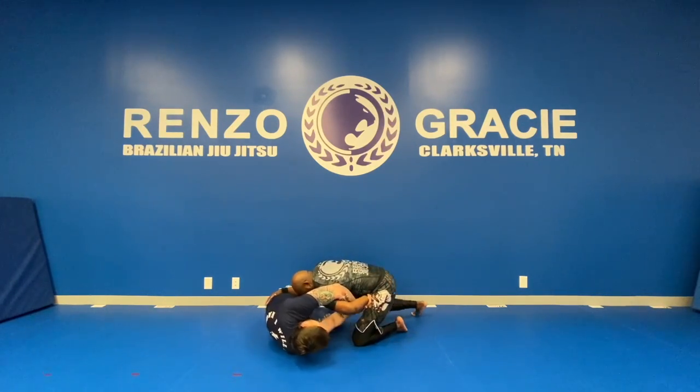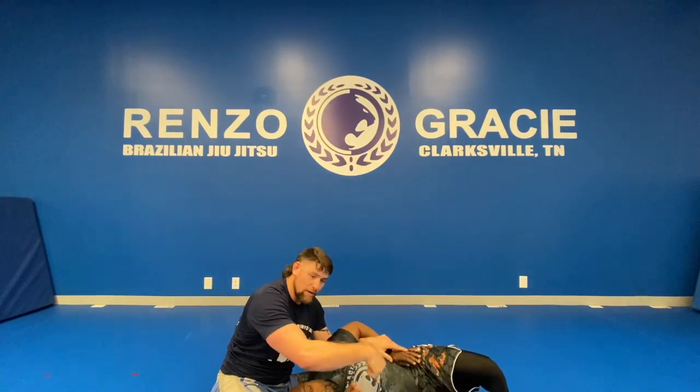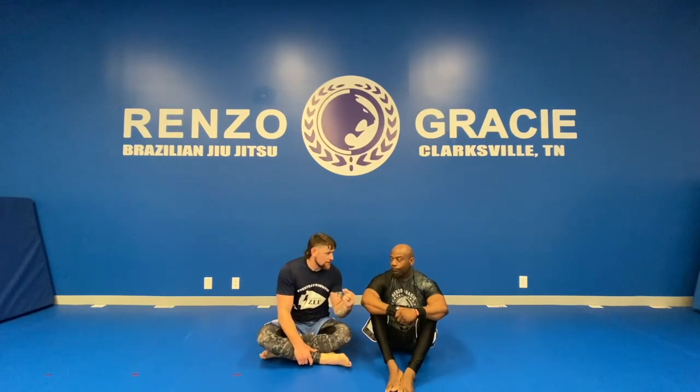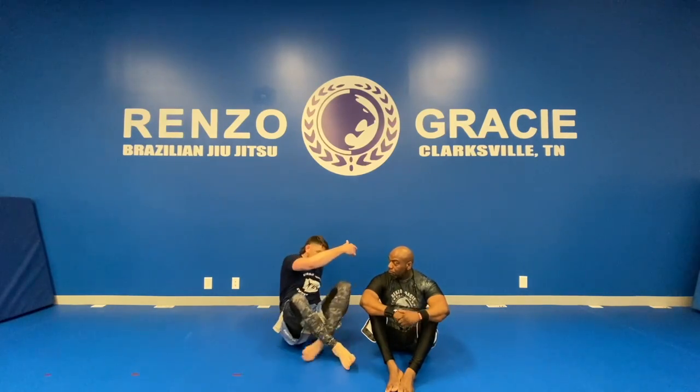Now I can even let him work out of half guard — he can go around, I can roll him, I can roll up and come into his back, depending on what he does. I've got a lot of opportunities there to mess with his base. Stop worrying about trying to get to the submission when you haven't got the position yet. I know that's cliché — position before submission — but that's exactly why: if I don't have control of this big strong body and I'm trying to beat that arm, it's not going to work.